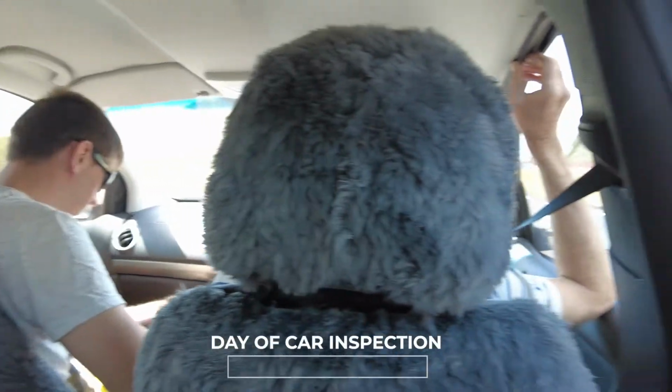My father-in-law came with us to have a look at the car, and of course James too, because I know nothing about cars. We had a look at the car around December 14, and then we picked it up on December 17. Even though I liked the car already, we didn't pick it up straight away because we first needed to get car insurance before driving it off to our place, just in case the car crashed or something. It's very important to have car insurance before buying a car. It's a must.